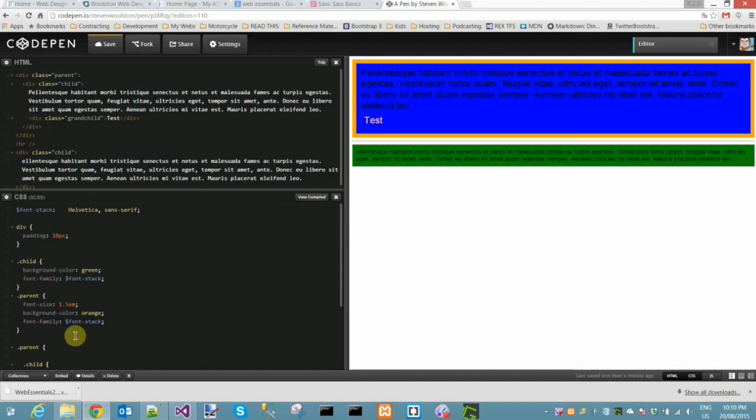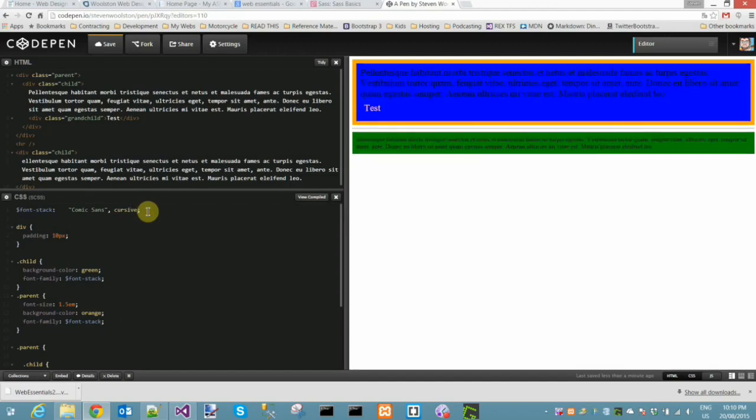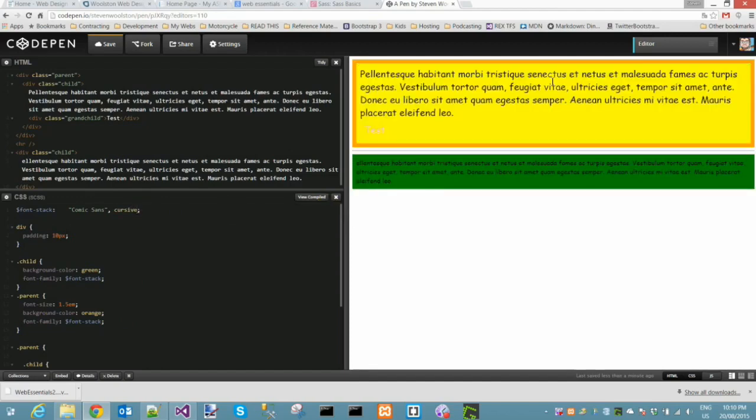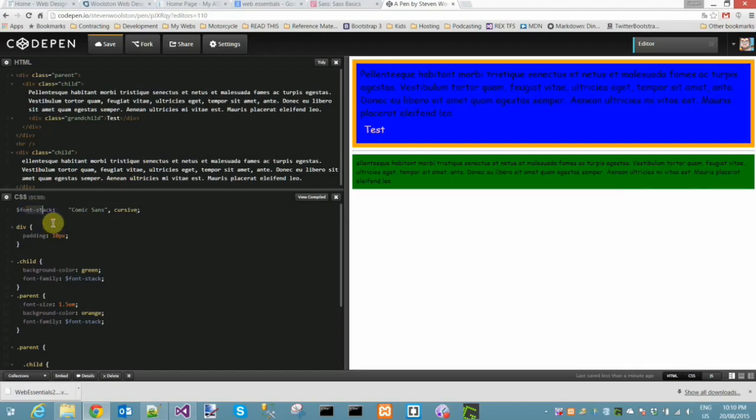So now everything should have that font name. If we were to change this and make this, for example, Comic Sans, what have I done wrong? So now we've changed everything just by changing one variable. We've changed that throughout the entire page here.